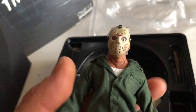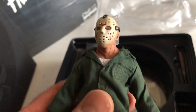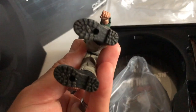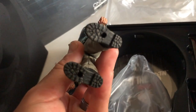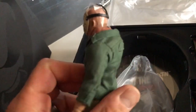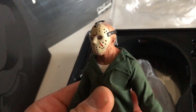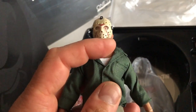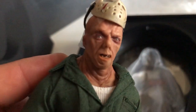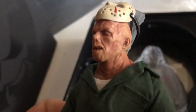When you take the plastic off the mask and face you'll see it's unbelievable. You can see him with the clothes there — look how built up he is, the neck, the pants, the boots. Jason knows how to dress but not sure his mom ever taught him to tie his laces since he's got boots with no laces. Here we go — slowly taking the mask off because I don't want to tear the plastic.